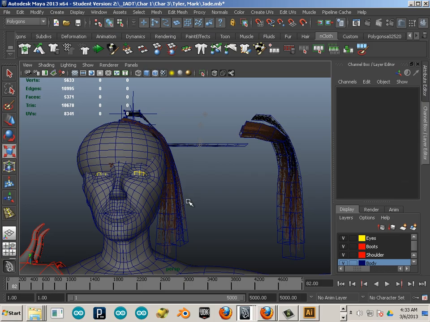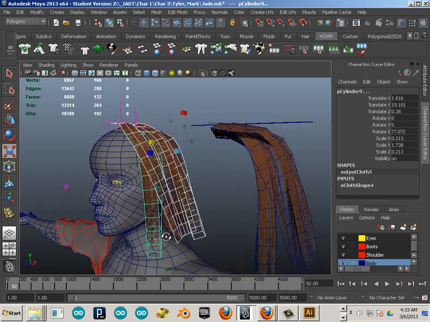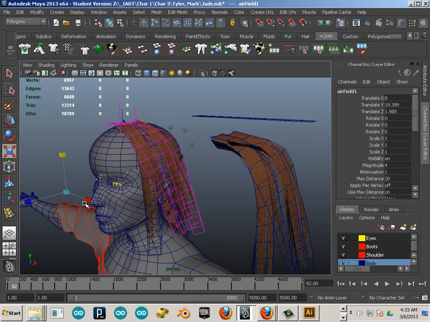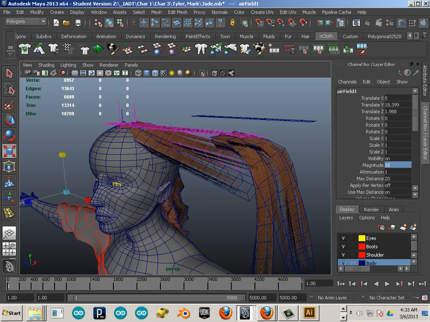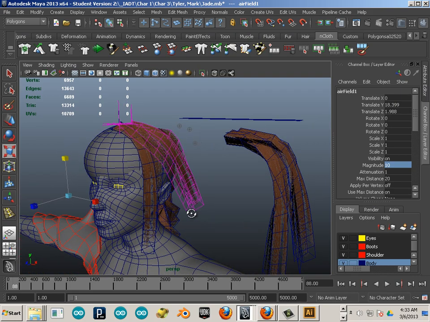Now these, if I wanted them to stick around, I could. I can make different variations of them blowing, different rates. Let's say I took the magnitude of this and upped it to, let's say, 10, which is a lot. Okay, look at that. Now I have some new ones.